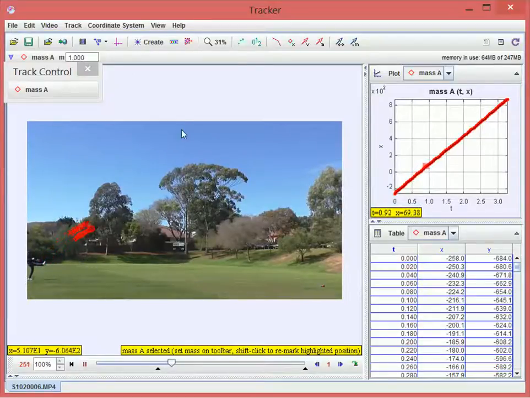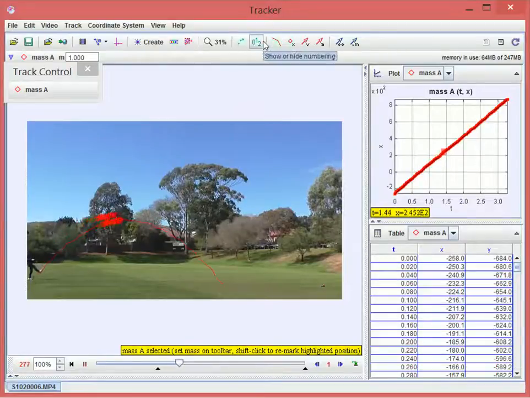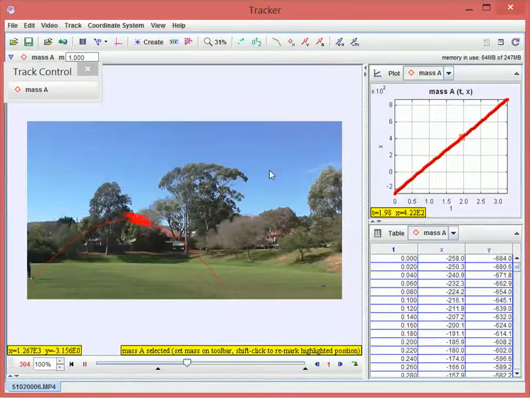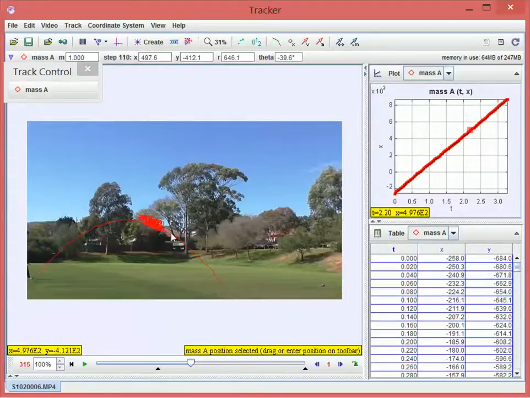If you want to see the whole parabola, you can turn on the line up here and it will actually give you the whole idea. Now, this is going to be really handy if you find that you've got data that jumps about a bit. You can sort of see which points are the ones that jump. And if you do have an issue, you can click on the individual points up here and it will take you straight to that point, and you can accept, reject, whatever you need to do.